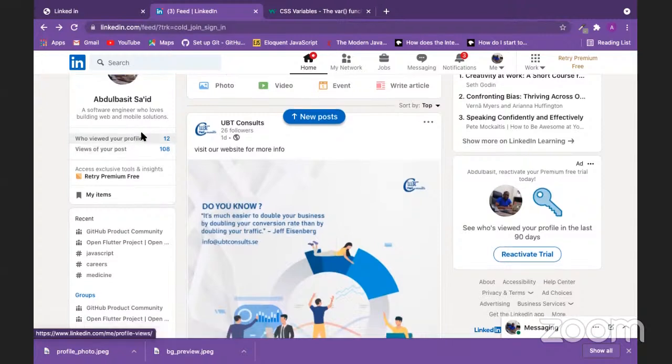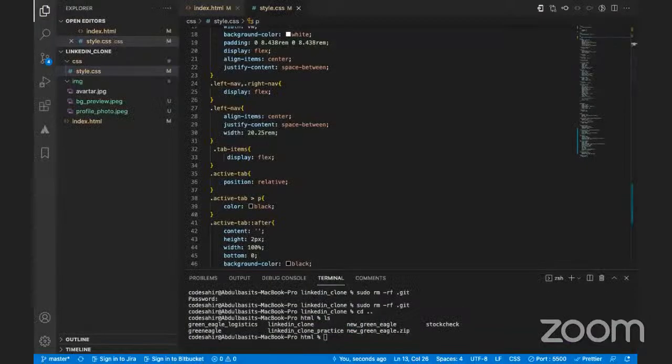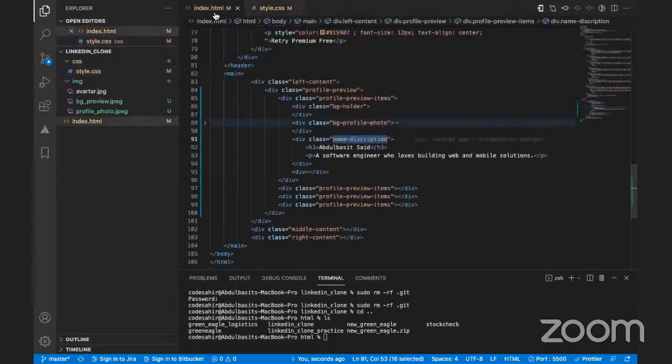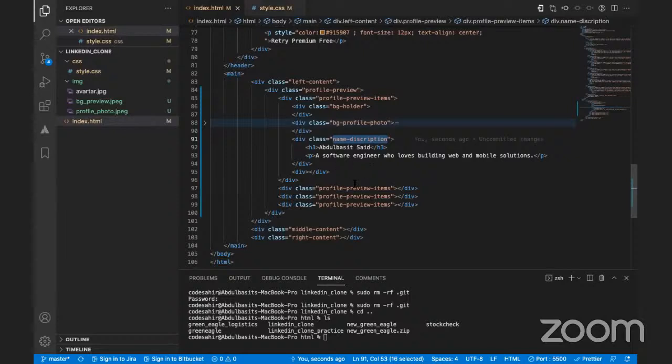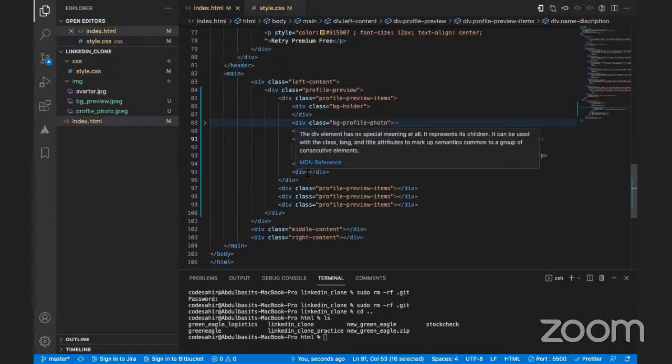So the next thing we have, I believe, is a link. We have links. So who viewed your profile? You have 12 people viewing profiles, and who viewed your posts. So that's one. So this goes to the next div. So let's quickly do that, which is in this particular div.